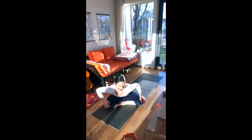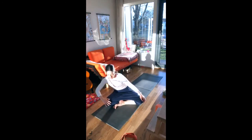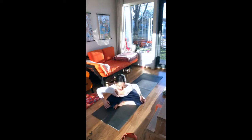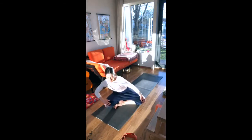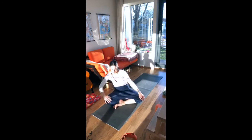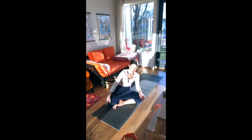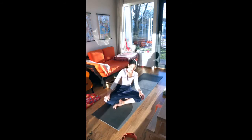And just again, feel the sensations in your body, what feels nice. Big circles, small circles, rounding the back or not. We're trying to loosen up the muscles in our back. And we do one more. And finish your exhale, pause and reverse. So inhale forward and exhale back.